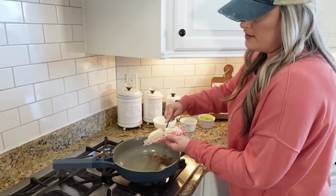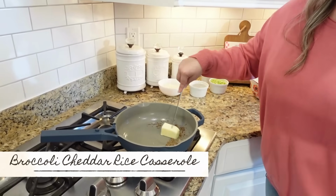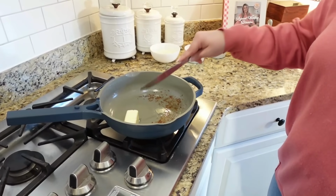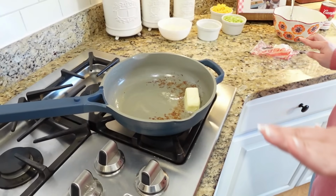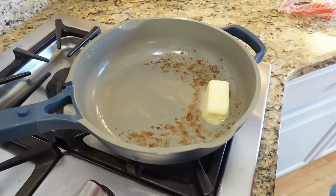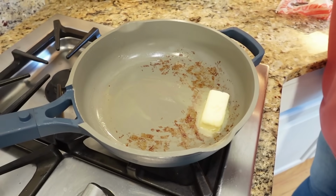So first things first, we're gonna add some butter to our skillet here. We're gonna saute our onions and celery. I'm only adding a half a stick of butter. The recipe I'm going by in this church cookbook calls for a whole stick, but I think we can get by with just half a stick. Plus, what you see in here is the pan we cooked our bacon in. So I just left it. We got the grease out of there, but all that's gonna do is add more flavor.